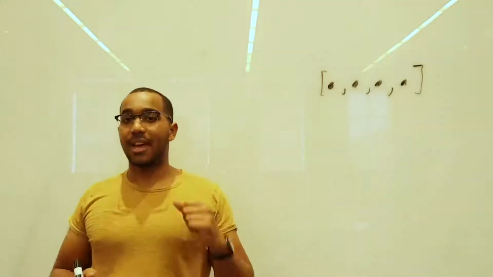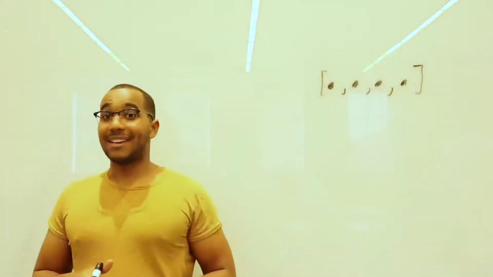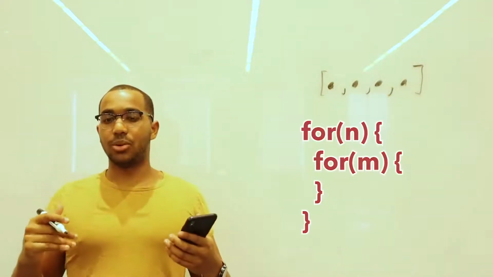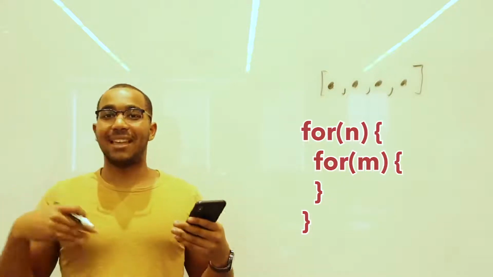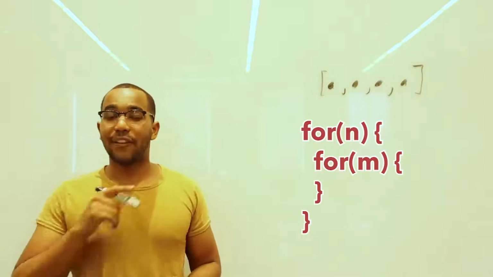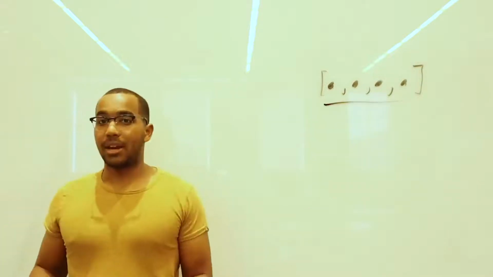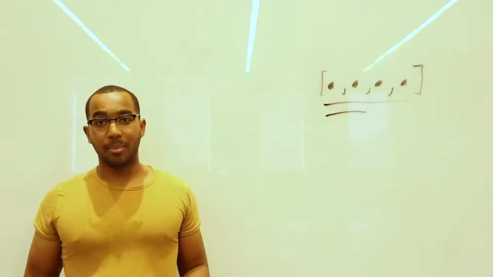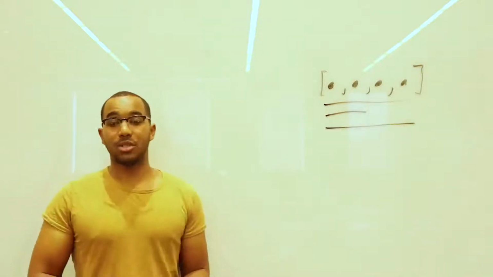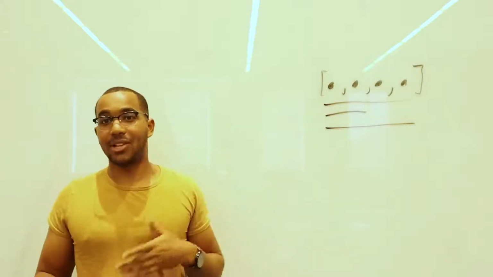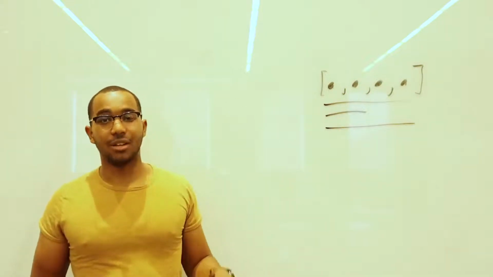Another statement that I want to make about linear time is as long as we're not nesting operations, as long as we're not doing multiple passes that depend on another variable, it will stay linear time. So if I do a pass over the whole array, and then a pass over half of the array, and then another pass over the whole array, I'm still going to have done 2.5 passes, and removing the constant, that's still linear time.